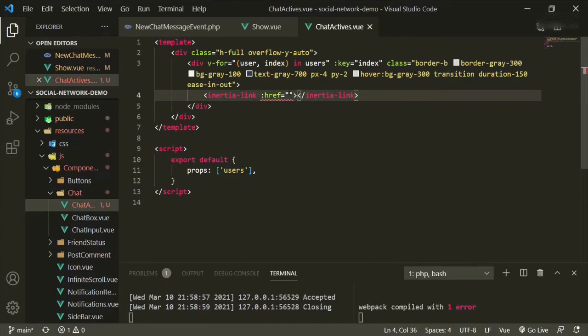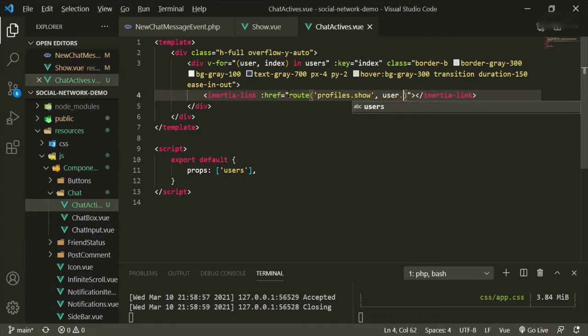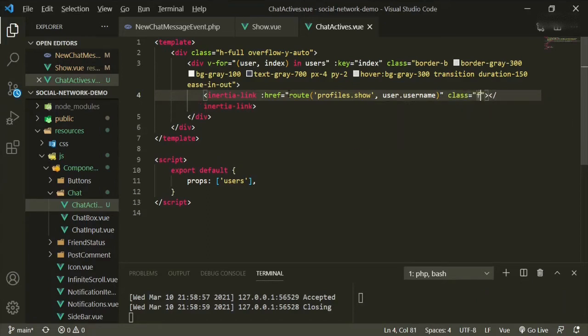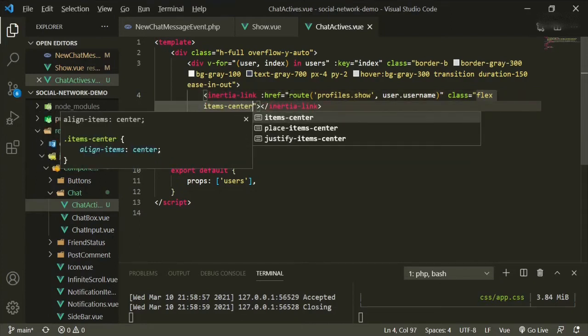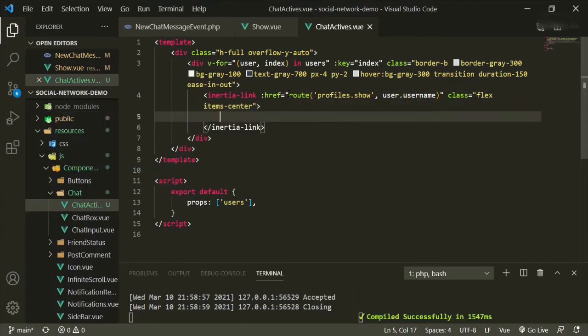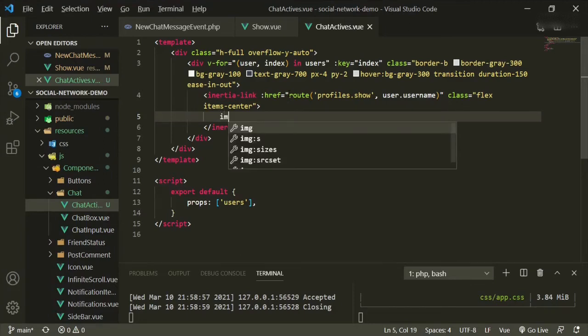And then in this href, we're going to have a route. It's going to be profiles.show with the parameter of username, class of flex and items-center. And then we're going to open this up. We're going to have an image, and the source is going to be user.avatar.